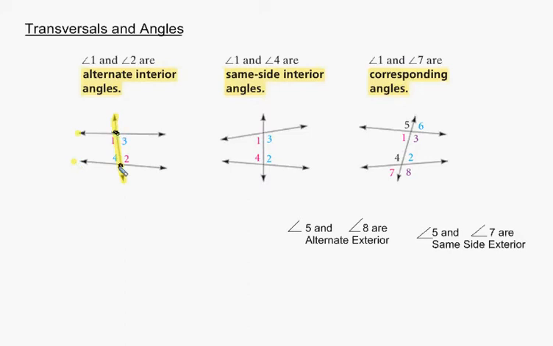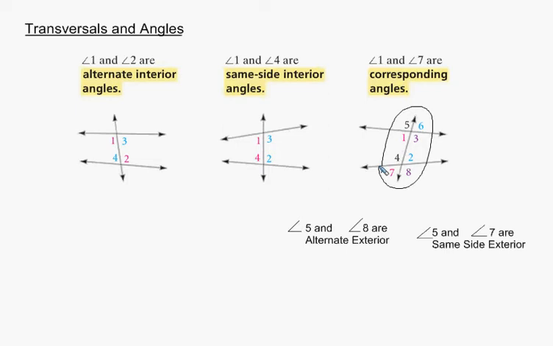One point and another. So if the line crossed those two lines but only in a single point, that would not count as a transversal. It has to be two distinct points. When a transversal crosses two lines, it always creates a bunch of angles. And you can see here we have a bunch of numbered angles, 1 through 8. You always get those 8 angles. And we can pair those angles up into pairs that have special relationships, and we give them names.